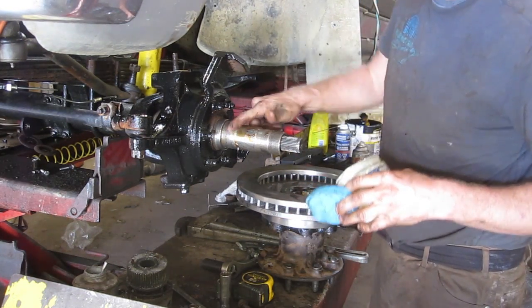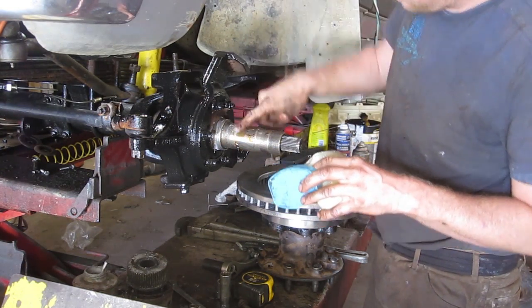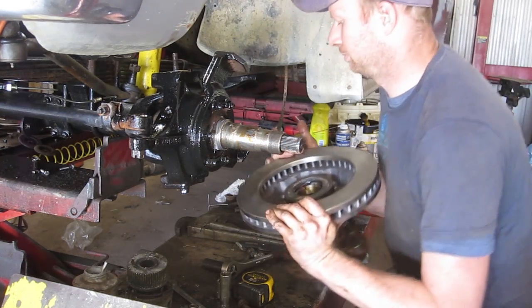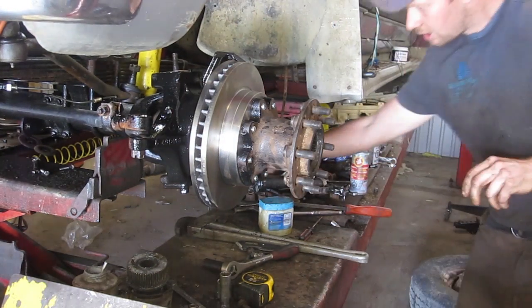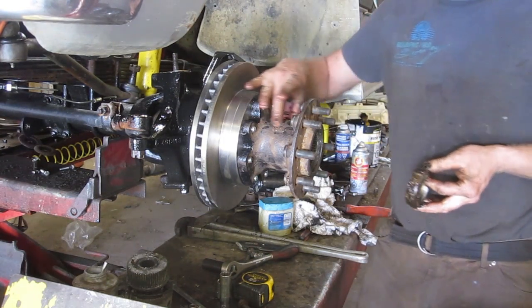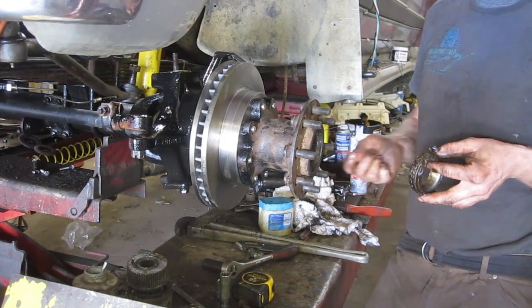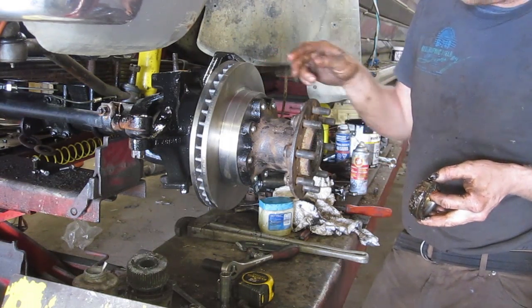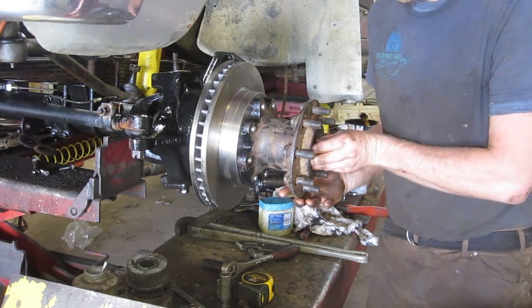Just put a little bit where that bearing rides and where the seal rides, just to help it out a little bit. Another bearing will help. This outer bearing's packed nice and tight. Now there's a hollow spot in the middle. There really is no point to filling that with grease unless you have a grease nipple on the outside. Trailers and that, you'll see that, where you can force the grease through the bearing and then come out. When you're going down the road, there's no way that the grease from the center here will hit those 2 outside bearings. So it is kind of pointless.